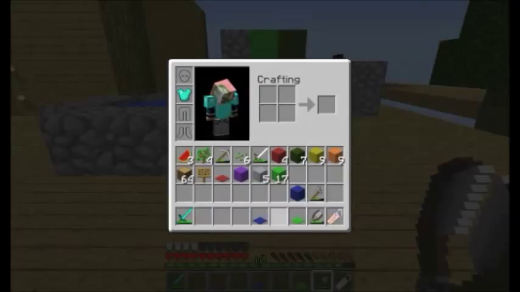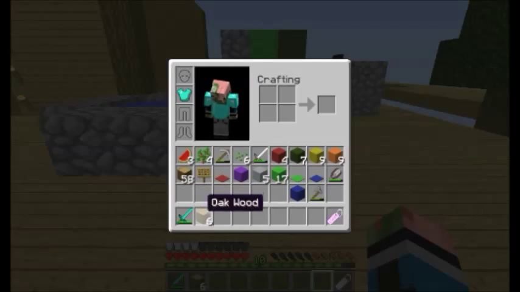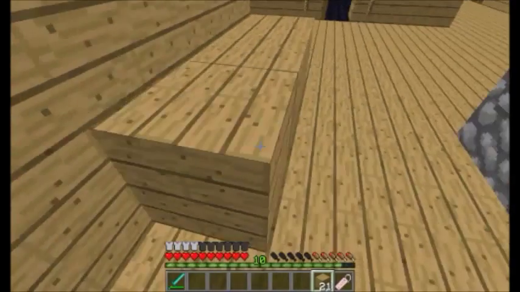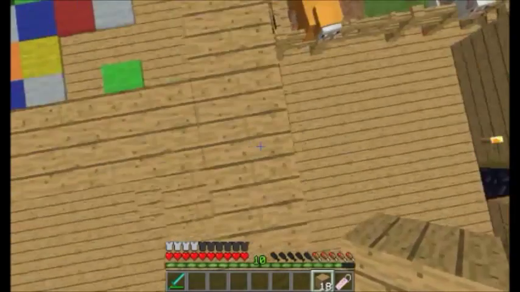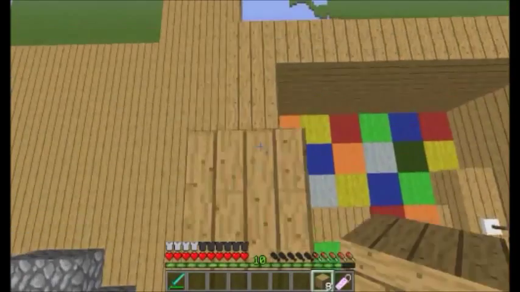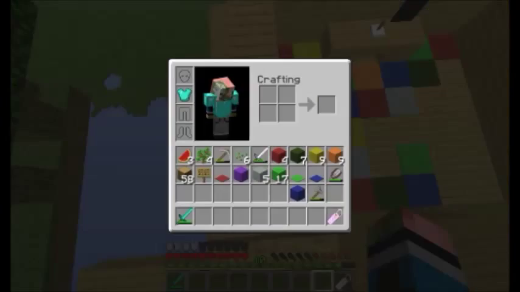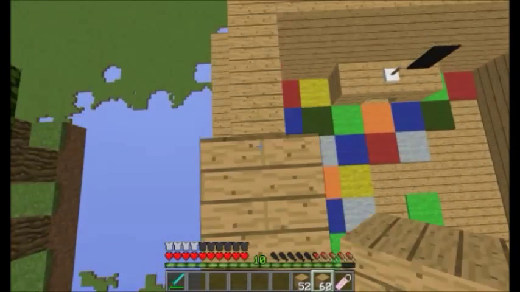Just put all this up here. Just get this. That's nowhere near going to be enough. There you go. Right, let's just make a little staircase up here. Make one. Two. Gonna be a bit too high, but hey ho. Right, let's put all that there. There we go. That's plenty of wood.